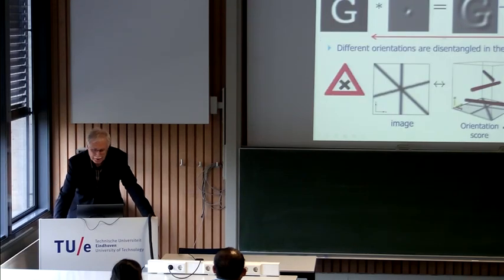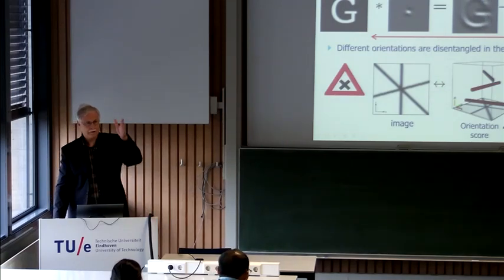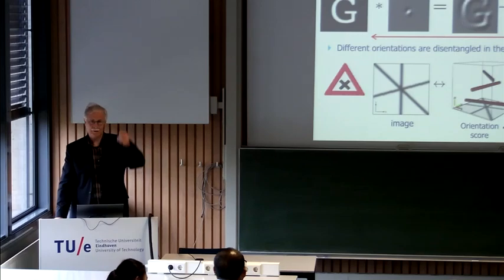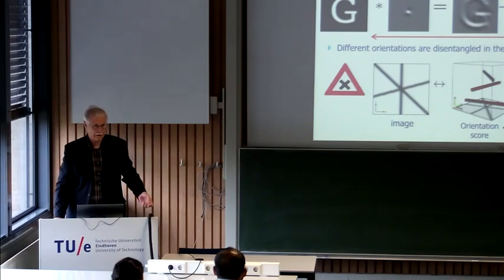We made these orientation scores, so rotating filters, and for every rotation you get an output, so you make a space x, y, phi. This space we call an orientation space or an orientation score, because this vertical axis is not really a space. It's not measured in meters, but in angles, so without a dimension. That's why we call it a score.